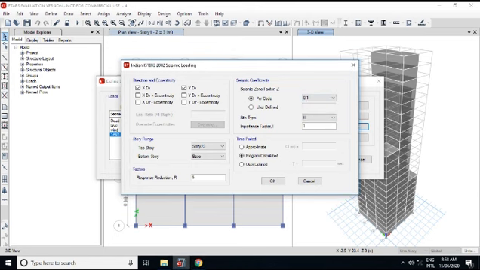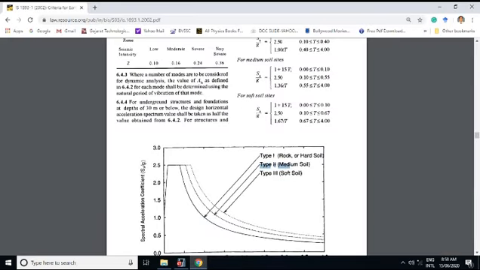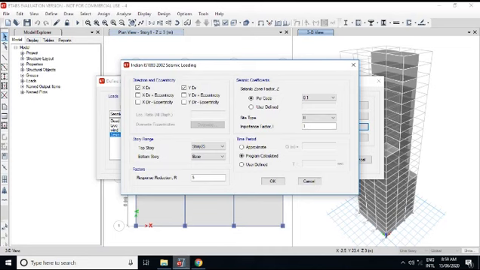So select 0.1, site type 2, importance factor. We have selected site type 2 because there is medium soil in the site.